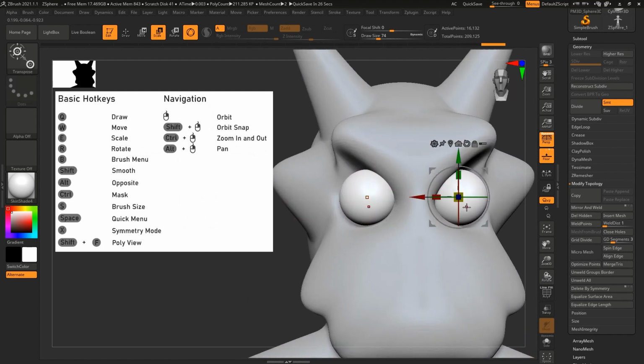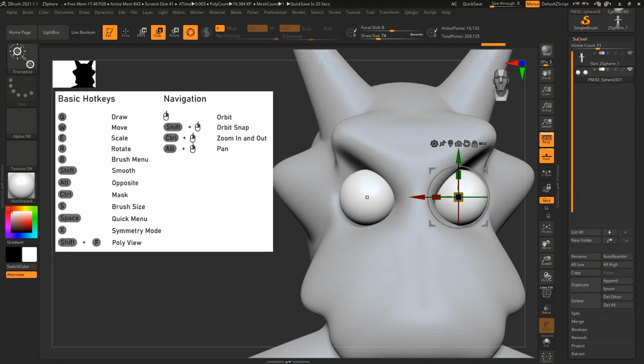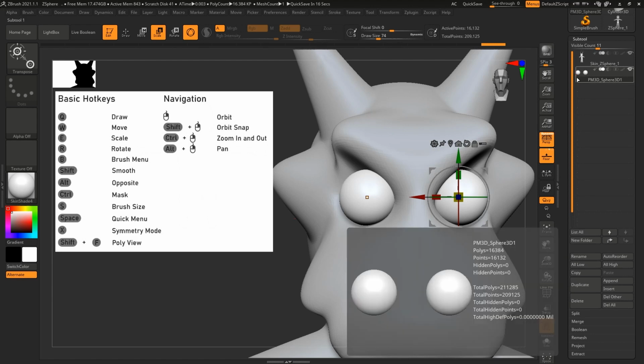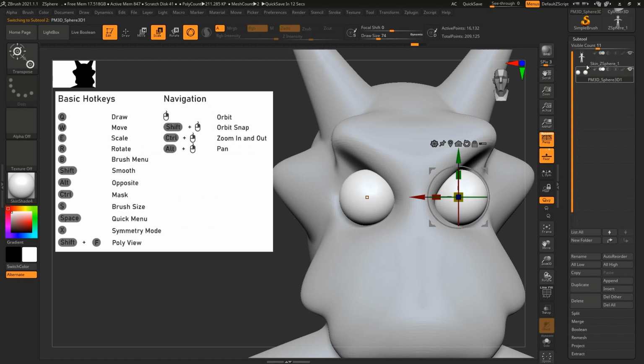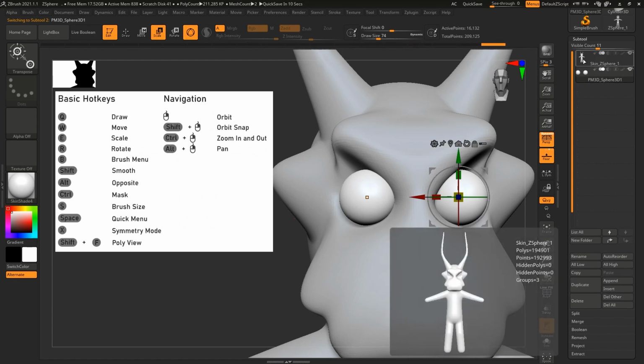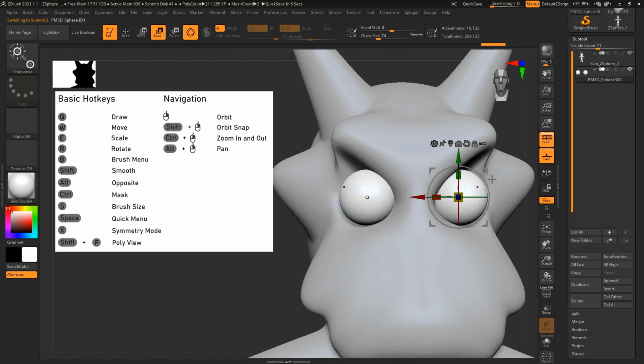What's the key to select the ball? You go to your subtool menu and click on the new layer that was created if you use the insert button and not append. And then when you click it, it will darken the other subtool slightly, and this will be white. And then you can press... I don't see the axis. Yeah, if you press W, E, or R, the move, scale, or rotate, then it'll pop up. Okay.